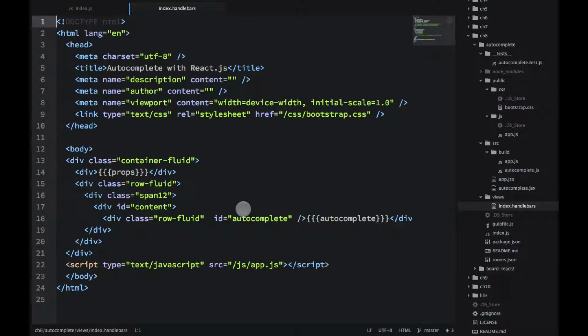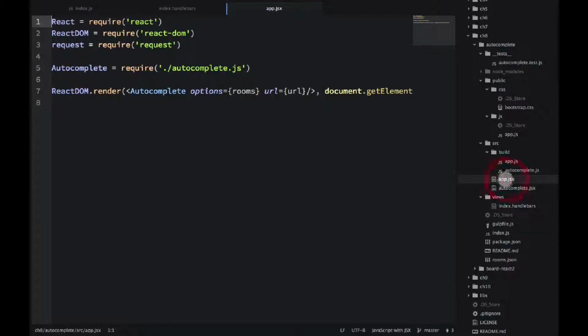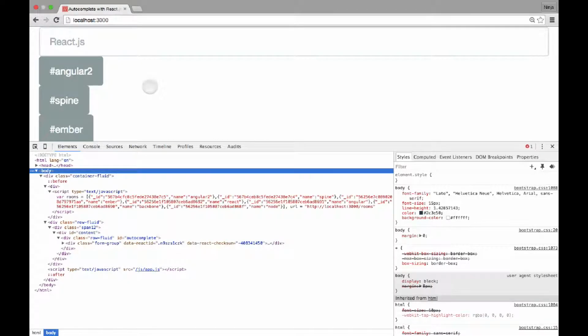So let's quickly go into the handlebars. It's really easy. All we need to do is use triple curly braces. That's how it would not auto escape the output, because we want it to be HTML. We don't want it to be safe characters. So use triple curly braces for props, that's our variable with the rooms, and autocomplete, that's just a bunch of HTML already rendered. And let me just refresh your memory. This is where the rooms are used. This is why we need that props and triple curly braces. They become global objects, window.rooms. So we're pretty much done with the implementation.